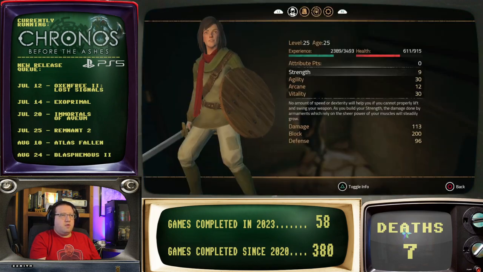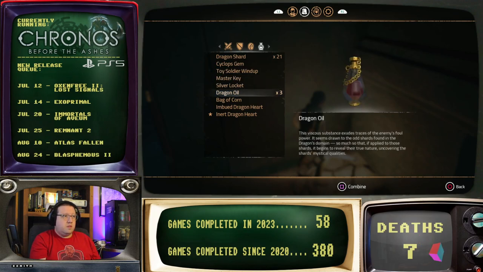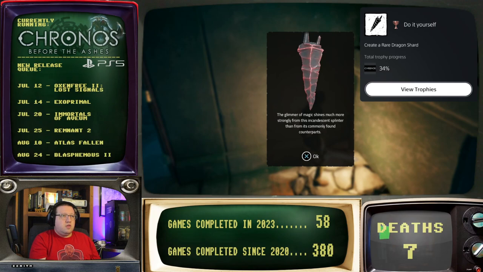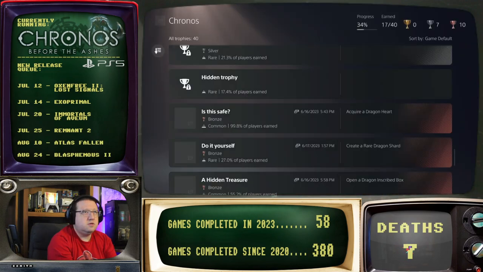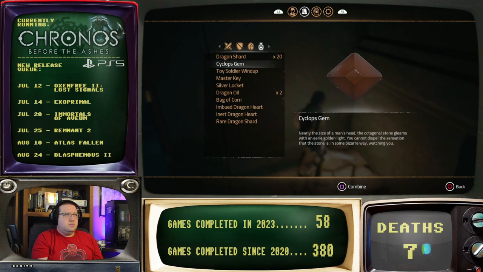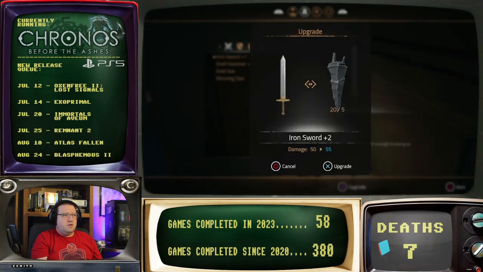Huge trace of the enemy's foul power. So is that one of those... Dragon oil? What if I do that, and then combine it with the dragon shard. Create a rare dragon shard. The glimmer of magic shines much more strongly from this incandescent splinter than from its commonly found counterparts. No, I don't want... That's probably if you want to upgrade something to, like, at a certain point, you'd probably have to have that kind instead. Right?